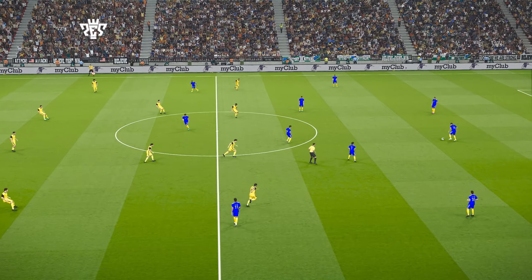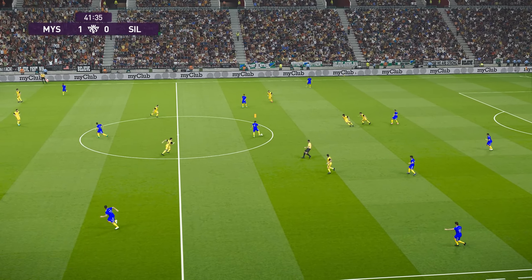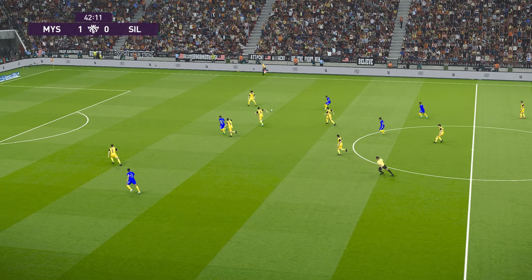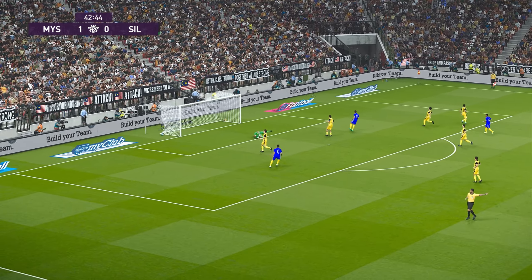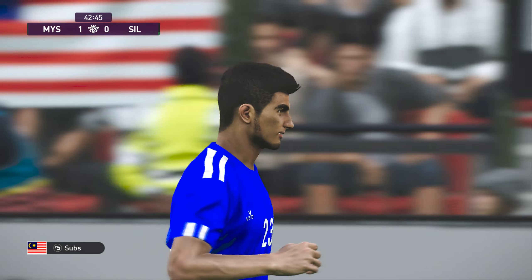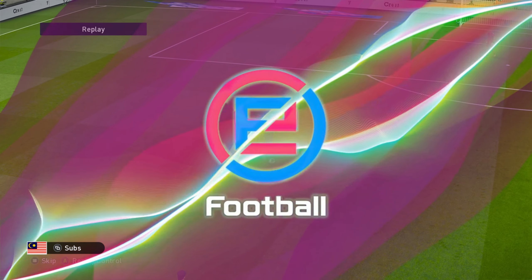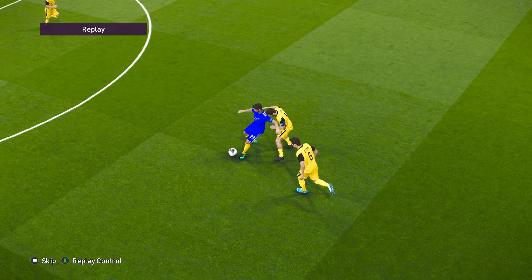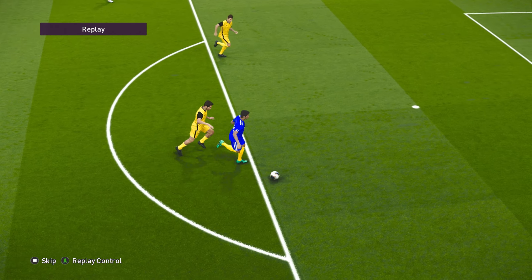Deadlock broken — it's 1-0. This is also a chance to see what happens to their level of concentration from here. As he picks him out — and the finish! Really well-taken goal! Half-time imminent! What a time to score! That was such a smart exchange of passes, and it took so many defenders out of play in one quick movement. Wonderful goal.